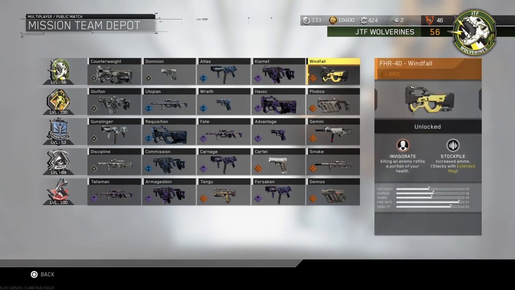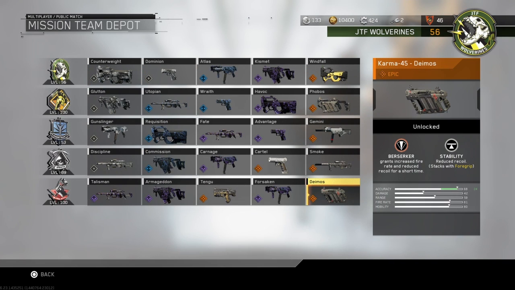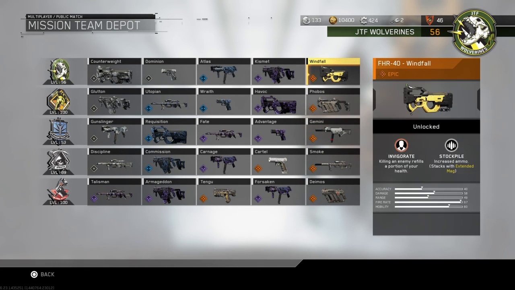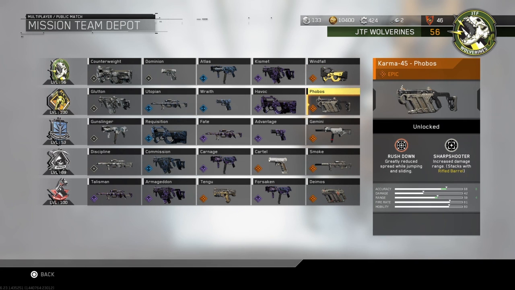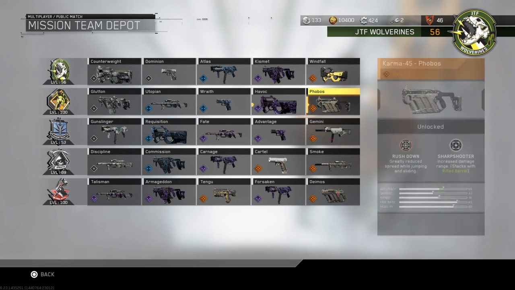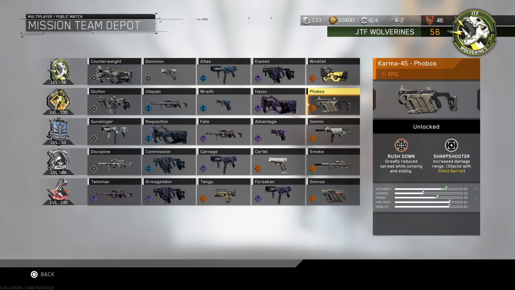Mission Depot, we have all of them. We actually have Mark 2s of this one, and we have the Mark 2 of this one, because of level 100. So when you get to 50, you get this unlocked, the epic. And then when you get up to rank 100, you get the duplicates of all these guns. So for Orion, I got all these Mark 2s, which you'll see what Mark 2s are in a second.